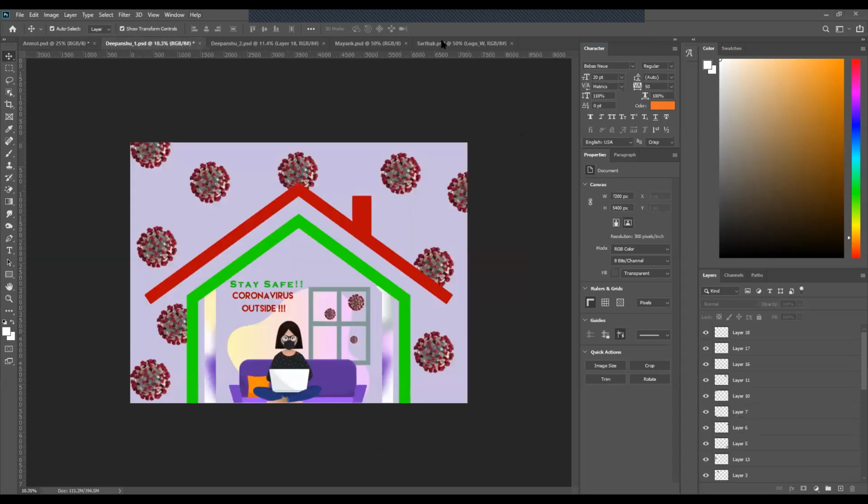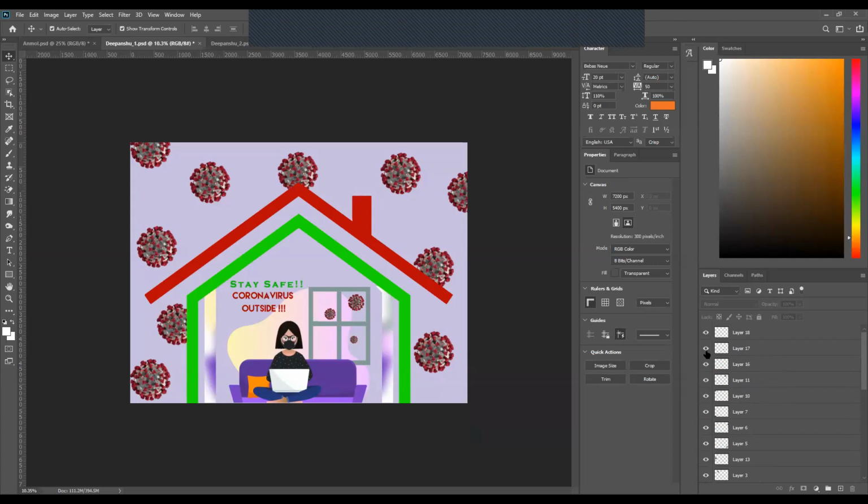So this is the first PSD file which Deepanshu shared. You can see layer 18, layer 17, 16, 11, 10, 7, 6, 5, 13. Actually, I don't know how to group them. Control G. Okay, Control G. Yeah, select the layers which you want to group and press Control G. Let me show you. Like this, what is this? This is a small speck of virus here.